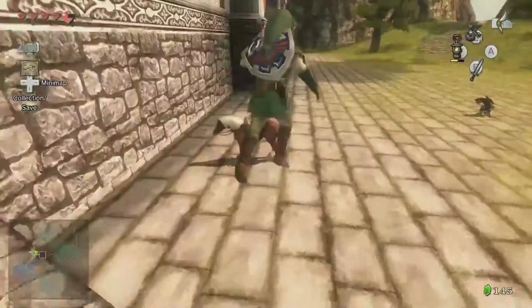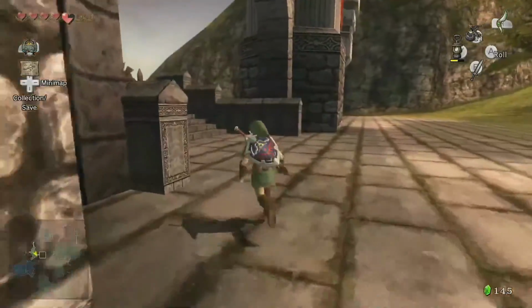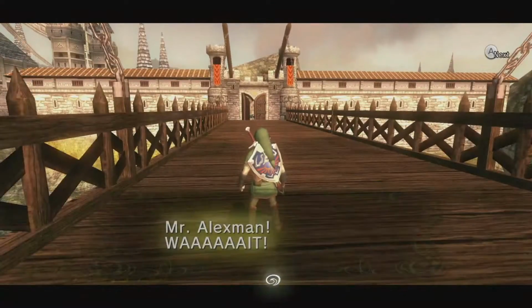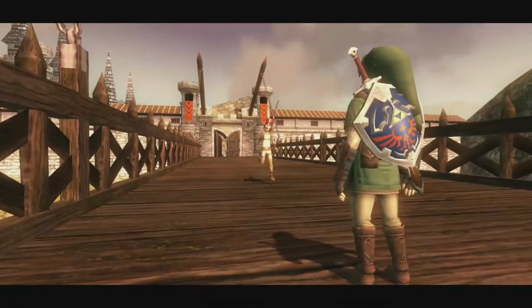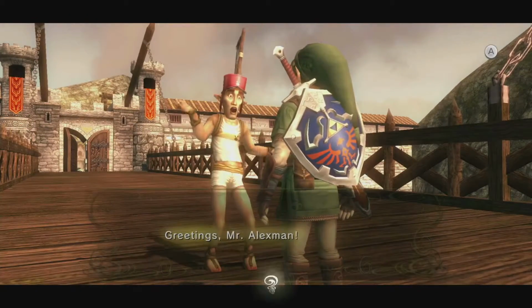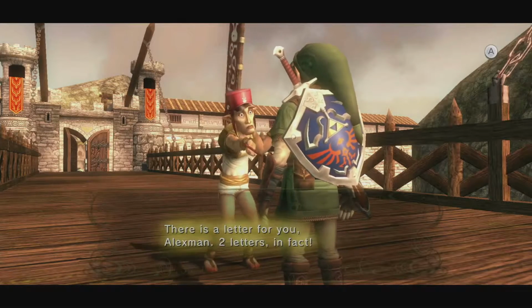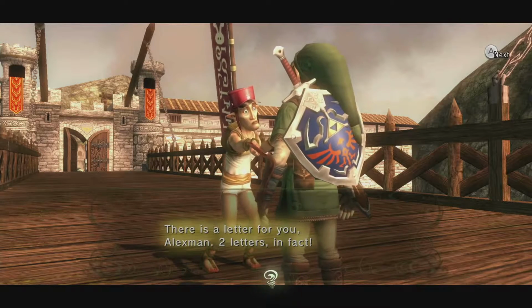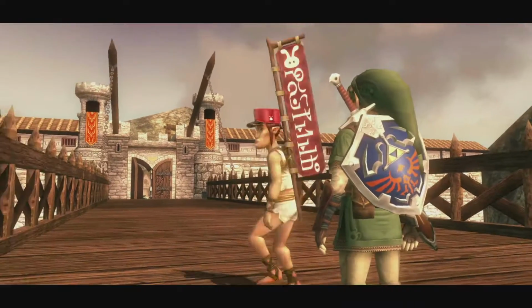Sweet. Well, on that note, though, we can't take a point into town, so we're going to have to walk our way to victory. Mr. Alexman, wait! Greetings, Mr. Alexman. I have come to deliver a letter. It's a letter for you, Alexman. Two letters, in fact. This guy must have really good memory if he can memorize people's faces and names to actually know where to get letters to. Because again, if they mess up, that's mail fraud.